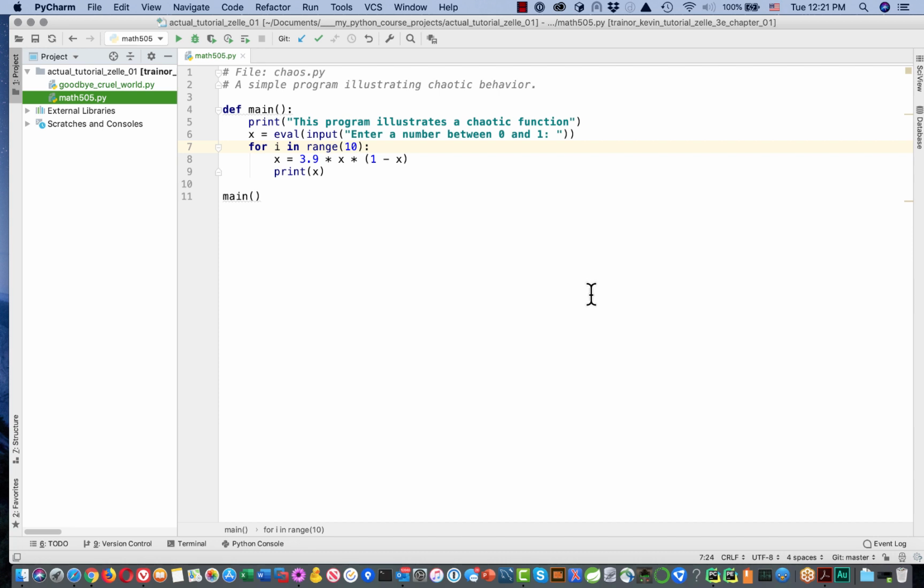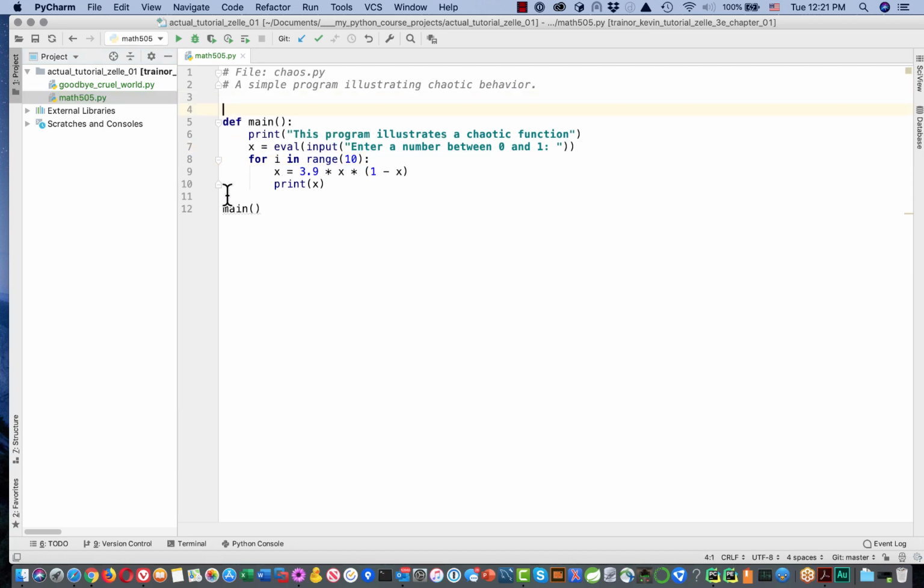We say OK. And I'm going to make this a little bigger so we can see it. And the first thing I want to point out is that we do have some style complaints. They typically get the gray squiggly underline. And that's because Zelle doesn't follow all the style rules for Python, mainly because he wants to save space in the book. Okay, so because of that, the function main should have 2 blank lines before it. So let's put a second one there. It should have 2 blank lines after it.